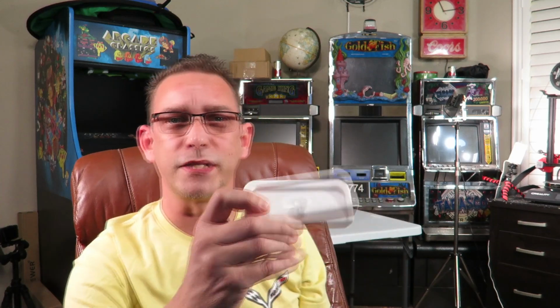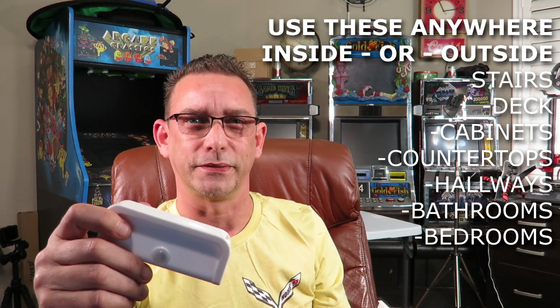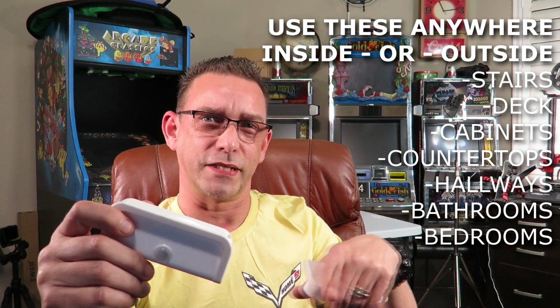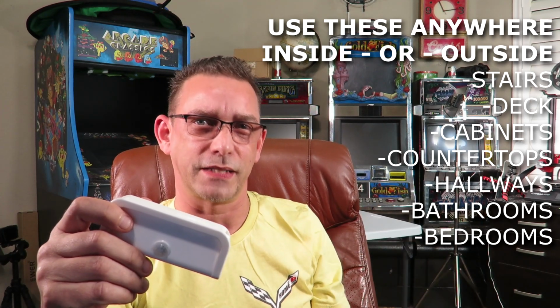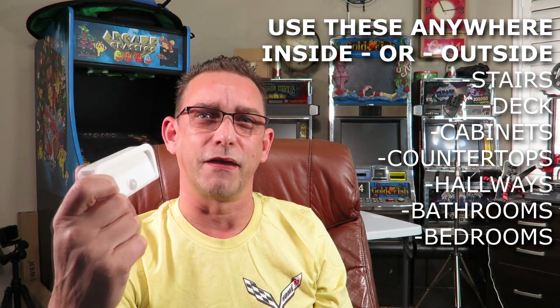And keep in mind, you can use these outdoors too. The manufacturer says you can use these outdoors. I would suggest on, like my last house, I had a deck that I built. Put them around the side of your deck or on your deck stairs leading out to your yard. And these are weatherproof, so you'll have built-in lighting when nighttime comes, and also in dark hallways. But let's take a look.